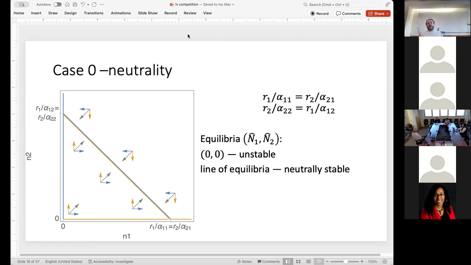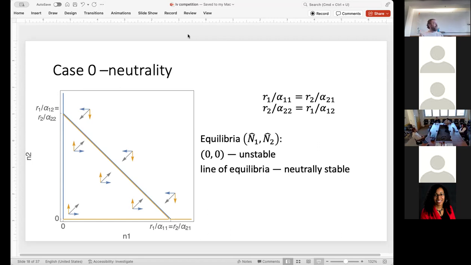Sure. Yeah, I mean, in this case, basically the two species are identical. So maybe they're sister taxa that recently diverged. They're totally ecologically equivalent. Maybe they've got some neutral markers that you can use to tell the difference between them. But when it comes to competition, they're the same.